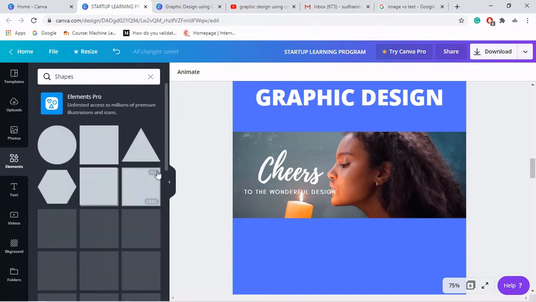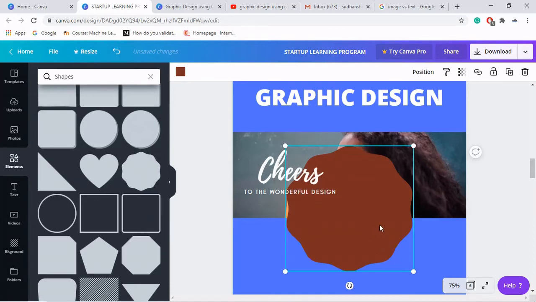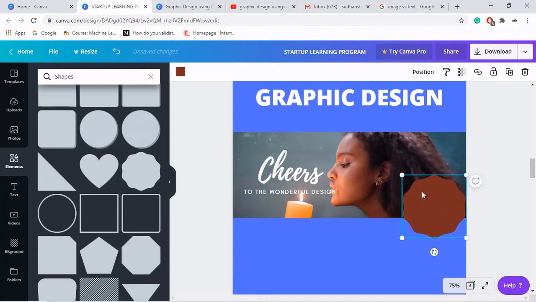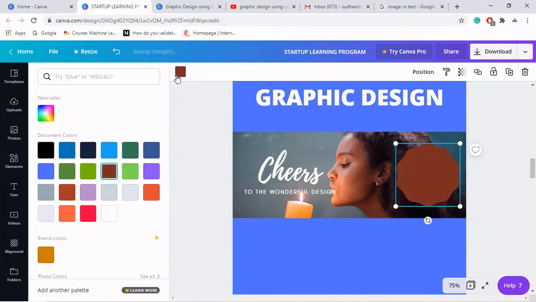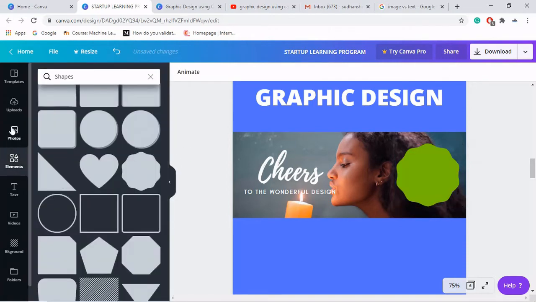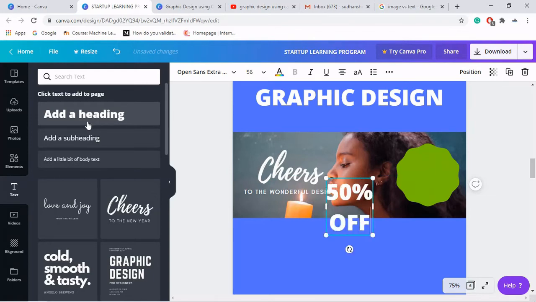Now we need to create the offer badge. So where can you find the badge? Go to elements, and in the shapes, browse see all, and scroll down and you will see this icon. So you can use this one, place it in the right place, or if you want you can change the color. I'm going to change it to green. Then we'll place a text over here. So again you can go to text after changing the color. Like this you can change the color of any object except for images. For images there are filters available that you can use.